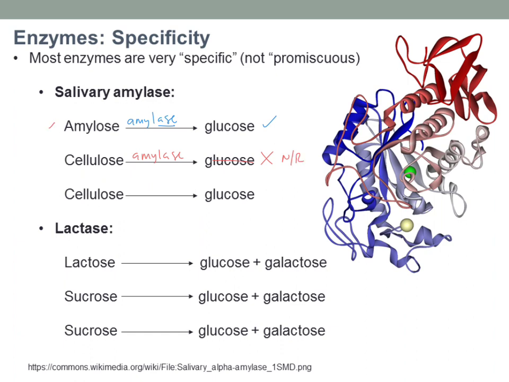Remember that amylose had the alpha 1,4 linkage and cellulose had the beta 1,4 linkage. They're really different shapes, so you can't expect the same enzyme to work for both. If I did want to break down cellulose, we would use cellulase. Cellulase is a different enzyme, but like the name suggests, it helps break down cellulose, and then you would get your glucose, and that would work. So again, the idea is that enzymes are very specific.